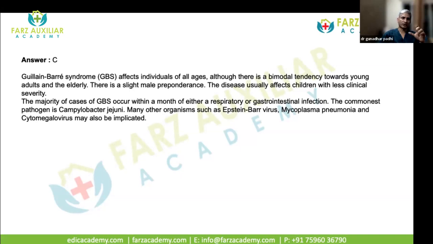gravis? So one is the amplitude and second is the latency. How do both things vary in both the conditions, that you need to remember. So it is a very, very important question. I can say the favorite questions by the examiner of GBS. And you have to read in detail everything regarding the GBS.